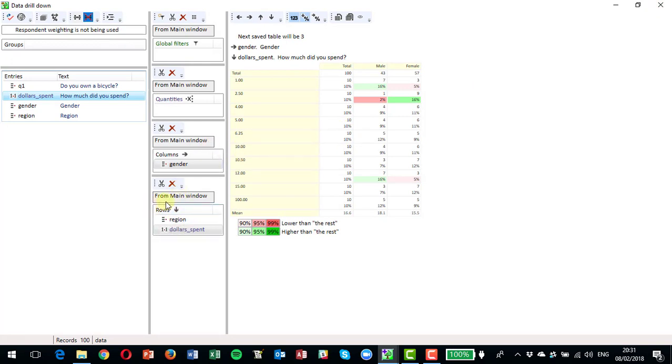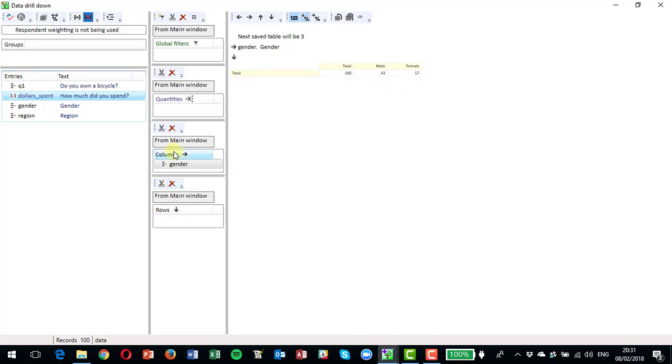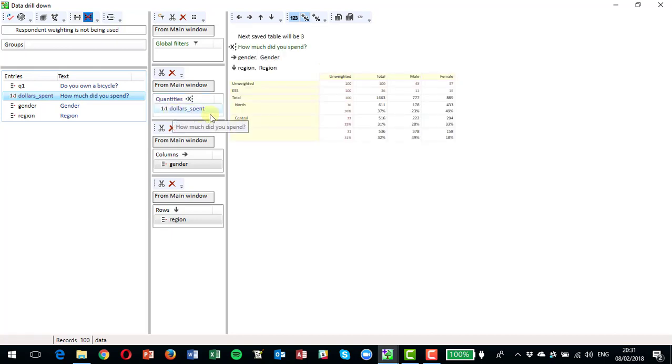So we can clear these things from the windows here. So I can just clear this information. I've just got gender across the top. I can go back to replacing region here, and I could show this table now in terms of the amount people spent. So it's no longer going to be a table of region by gender, it's actually going to be based on expenditure. And you can see here now the expenditure amongst males, most expenditure is made in the south. 49% of the expenditure is made in the south in this particular piece of data.